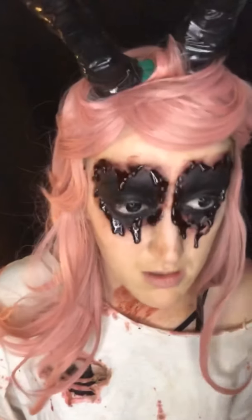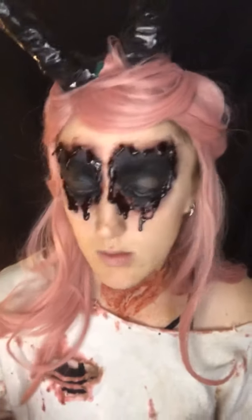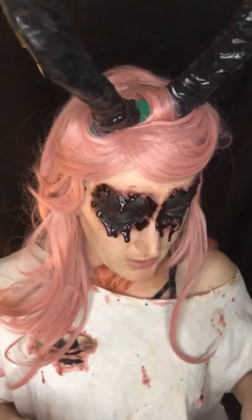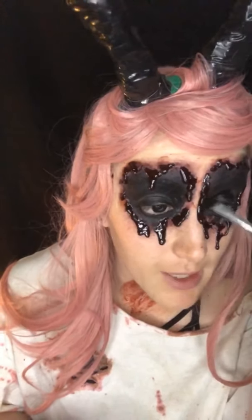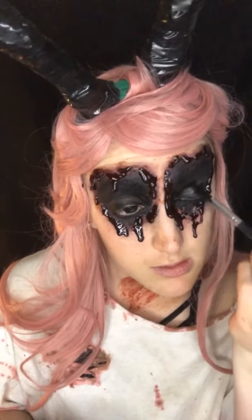Alright, so I think we're done with the blood part. I feel like maybe this needs a little more love. Do my eyes look like they're removed? I kind of feel like I just have the blood thing going on, like if my eyes were closed. Maybe I need to do more black. I need to get this crap off of my hand. Ugh. I need blacker eyes. Maybe set it with a powder. I don't know. I just feel like I need blacker panda eyes.